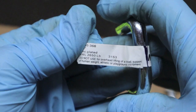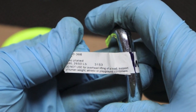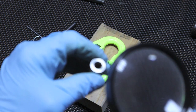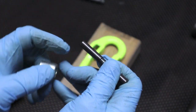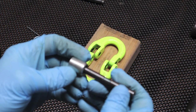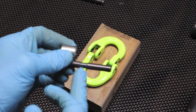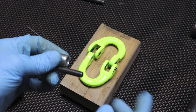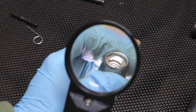It's interesting to note that on the lap link and the cold shut, they state: do not use for overhead lifting of a load, support of human weight, or athletic or playground equipment. Before I drive the pin in, there's an undersized flat spring in this bushing. It's got a dead stop on each end. Each end of the pin has a taper to it. When you drive it through, you spread out the flat spring. It'll slide through under pressure, and as soon as it hits the middle recessed area, the spring will compress down against it and hold it. Then to drive it out again, you take a hammer and a punch.